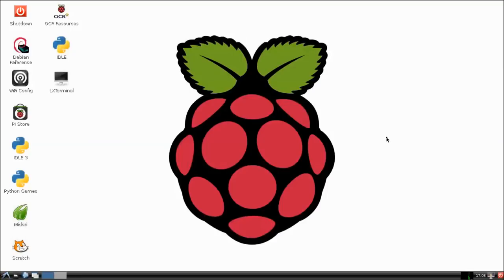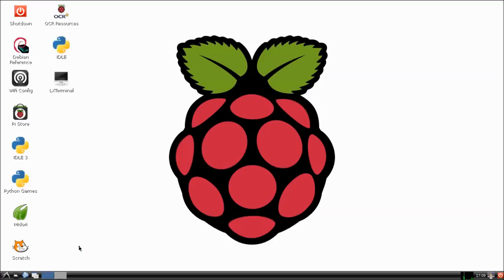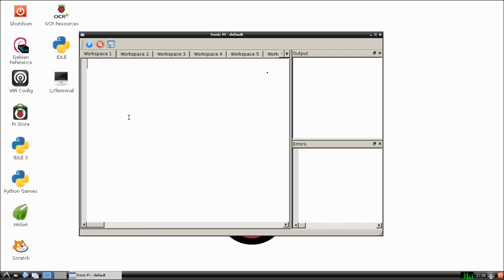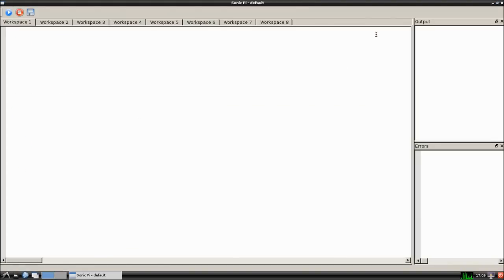Okay, like I said before, I'm using the latest version of the Raspberry Pi software, Noobs. And you can tell I'm using the new version because we have this lovely new icon at the top for shutting down our Pi. If you navigate to the main menu and you go to programming, you will also see the Sonic Pi application has been added. So if you go ahead and click that, it will open up the application. Once it's loaded, you might want to go ahead and resize your window so that it fills the whole screen.